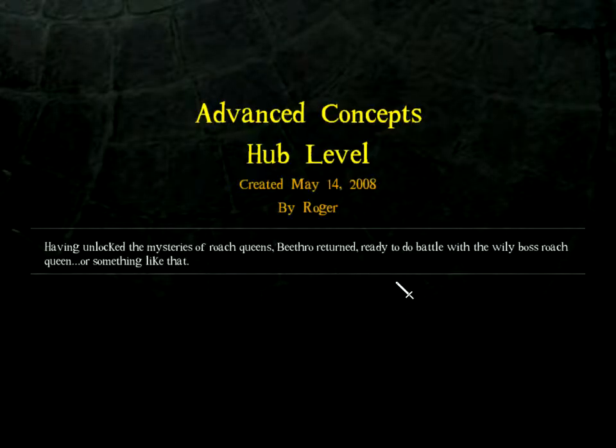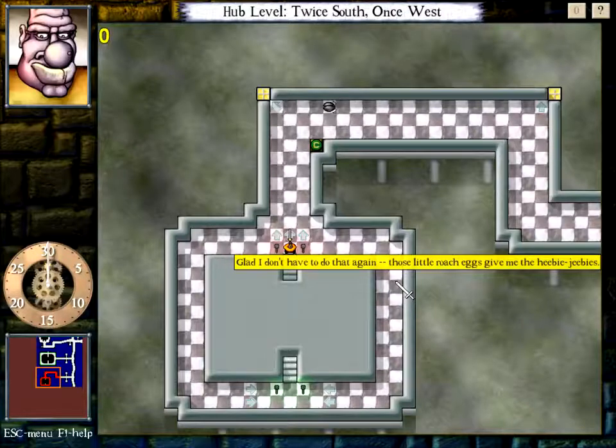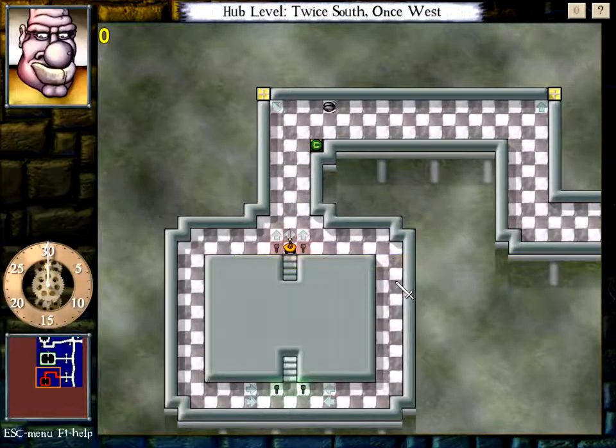That was good. Having unlocked the mysteries of Roach Queens, Mithra returned, ready to do battle with a wily boss Roach Queen, or something like that. Glad I don't have to do that again. Those little roach eggs give me the heebie-jeebies. But they can make nice omelets.